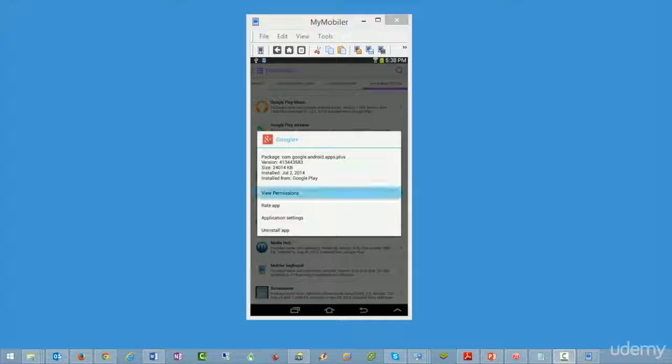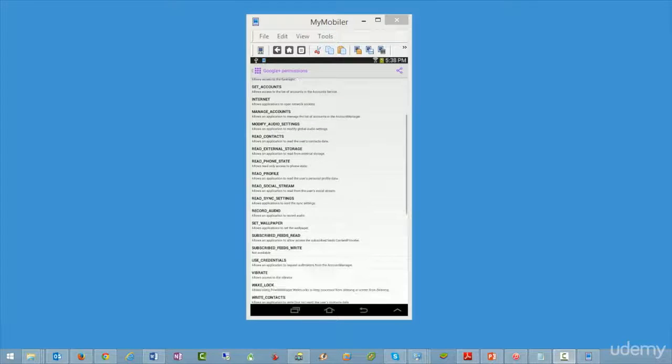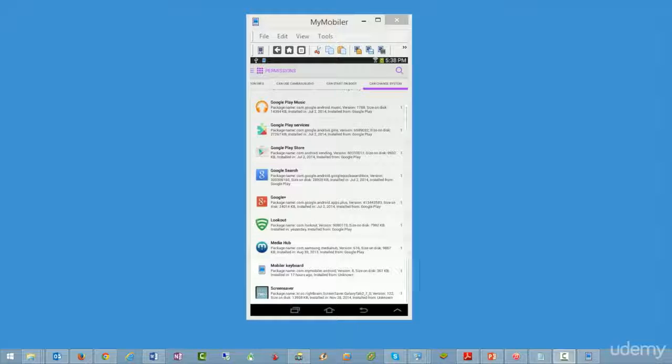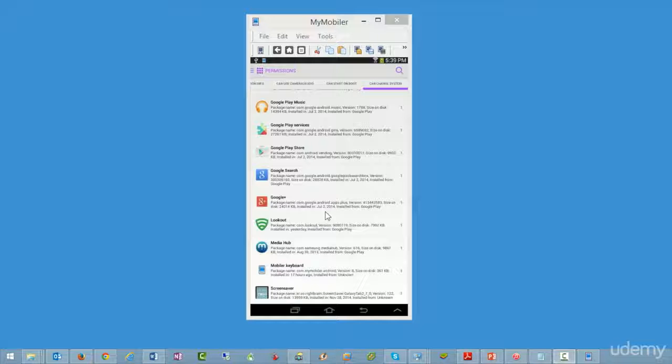Let's see what Google Plus can change. Let's view the permissions here. We can look down through here, download without notification. Oh, that's interesting. It can use the camera, get accounts, manage accounts, and modify audio settings. Now, when we went back here to Google Plus and it can change the system, it's saying there was one thing that Google Plus could do. So when we go through and look at the permissions, we see right here that it can modify the audio settings. This is the one item that the particular app can change. Now, that's not a big deal to me.